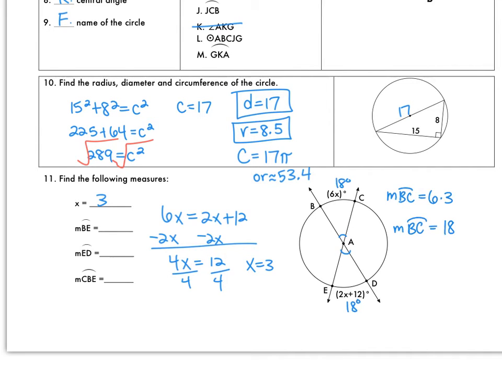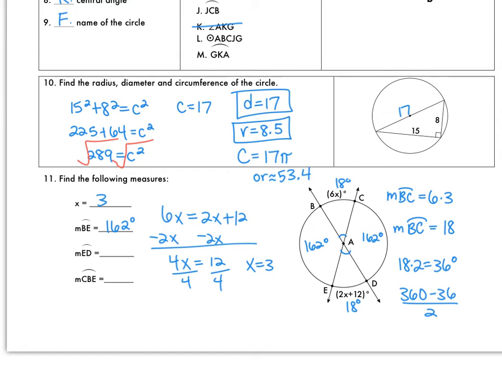And again, since we have vertical angles, we know these two are equal as well. So I know I have 18 times 2 will give me 36 degrees total that I know about. And so I'm going to do 360 minus 36, divide that by 2 to get the remaining two measures here. So 360 minus 36 gives us 324, divide that by 2, and we get 162. So these arc measures are each 162. So 162 degrees. So BE, 162 degrees.